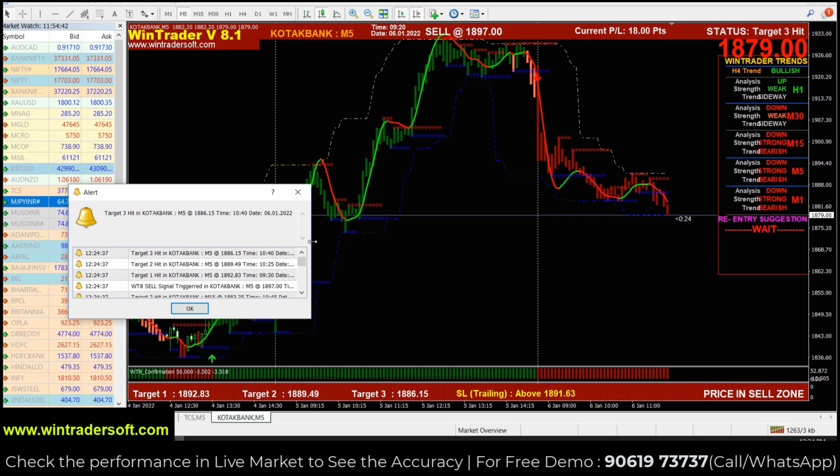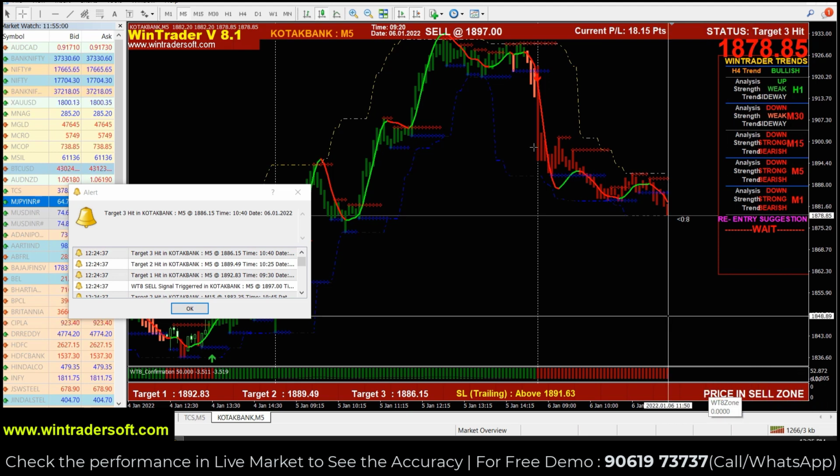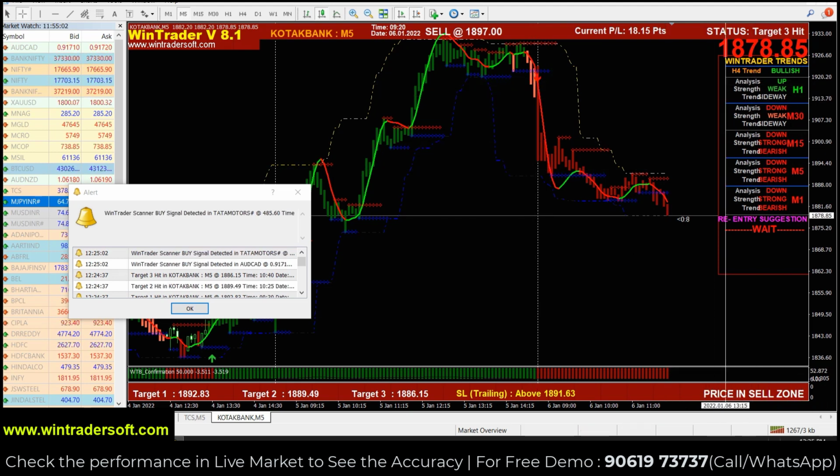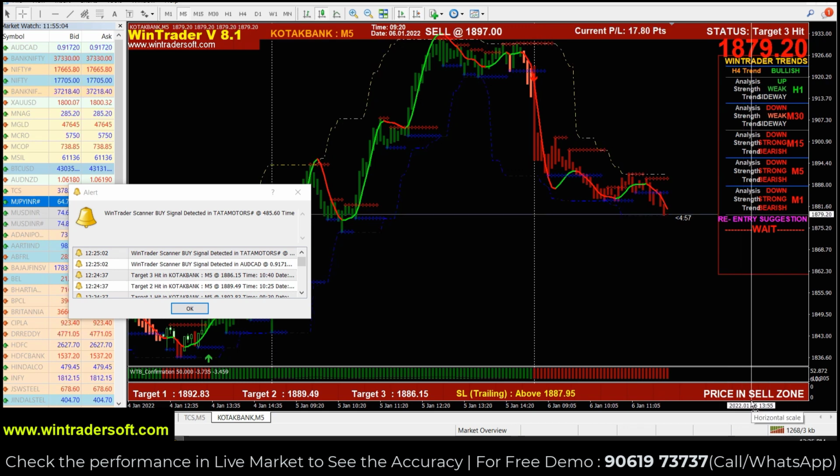Before taking any position, you always have to check whether the signal is confirmed or not. For checking the confirmation in our software, there are 2 confirmation indicators. First confirmation, if a sell signal is active, the first and main confirmation on the below bar, you can see "price in sells on". That is the first and main confirmation. If the sell signal is active, it will show here like "price in sells on".